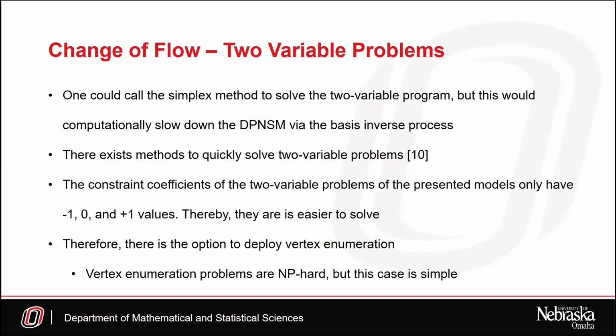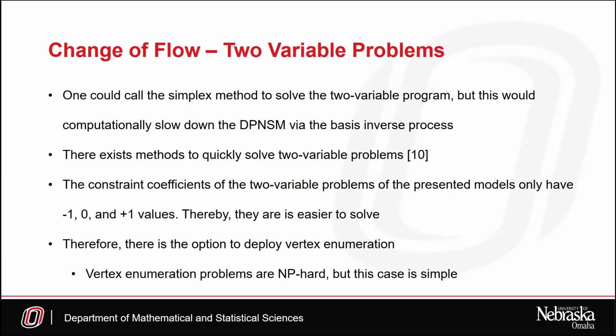The whole point of me exploring this is to do this faster than the single pivoting method and do it in the most efficient way possible. And there exist other methods to solve two variable problems. The original double pivot simplex method that I got this idea from was used to solve two variable problems to determine what basic variables enter and leave the basis.